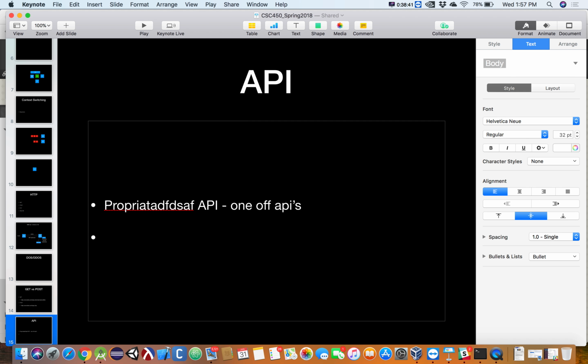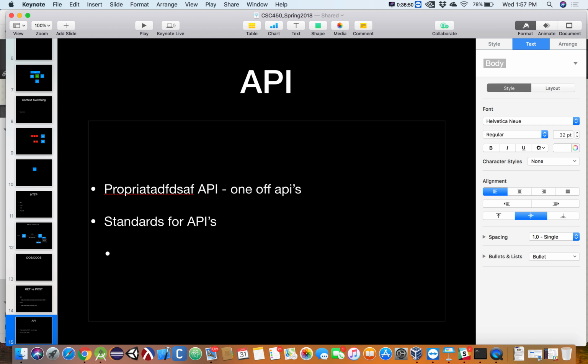Okay. Then we started looking at standards for APIs. And one of them that became popular was something called SOAP. What they did with SOAP is they said, here's a common way for you to organize your API so that other people can conveniently digest it. Now, the issue there is you didn't have real great adherence to the SOAP standard. Part of that was because the SOAP standard was kind of a loose standard. It just says, it's a decent idea to do it this way, if you want. Nobody was really enforcing it.